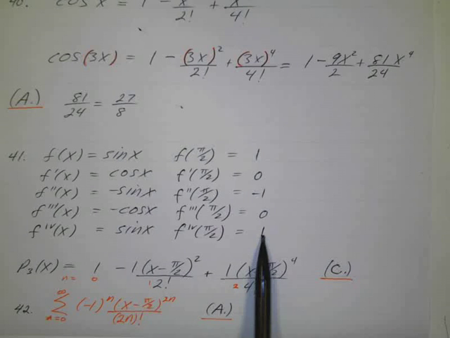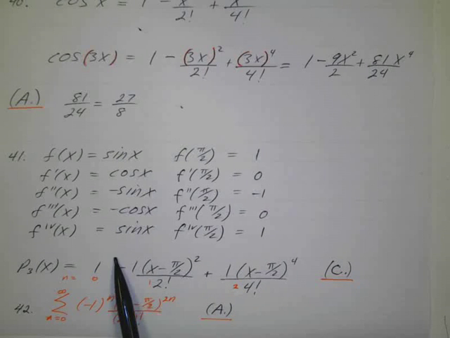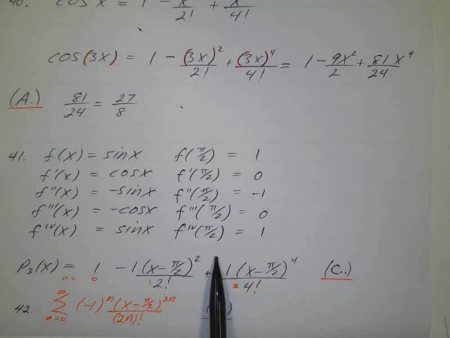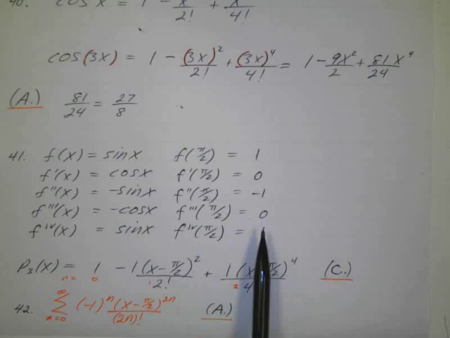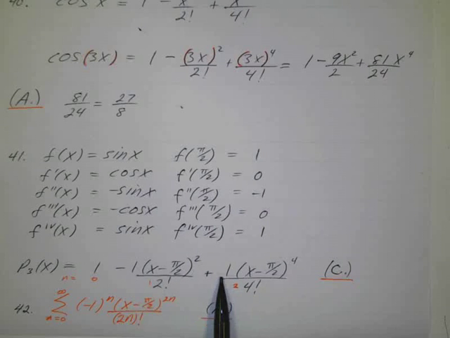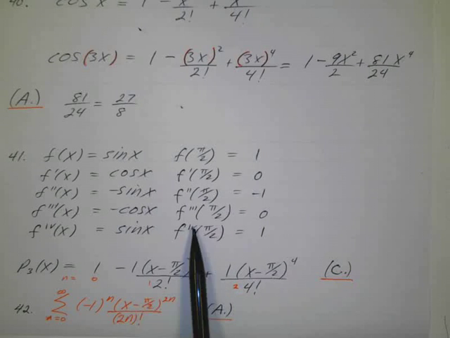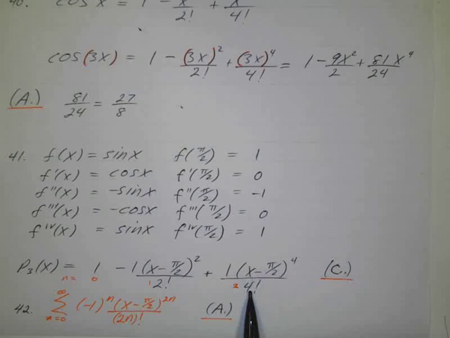And then this is going to be plus 1. I'm skipping the first power and the third power, and my last one will be the fourth power, and that'll be positive because I got a 0 on the third power. So I've got 1 times x minus pi over 2 to the fourth. You see that 4 matches that derivative, all over 4 factorial. So that was my expansion.